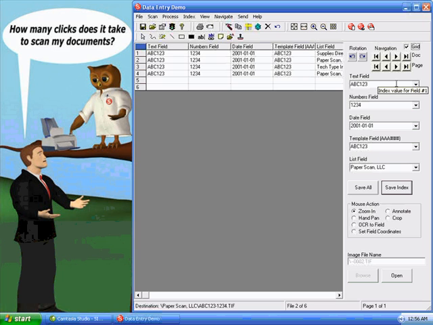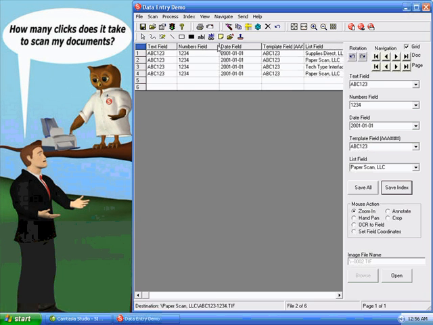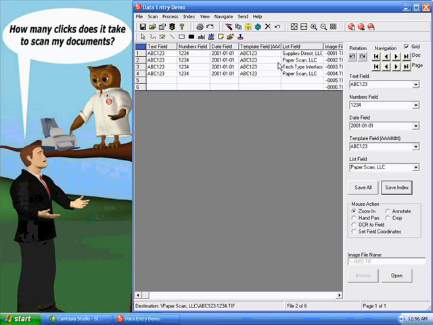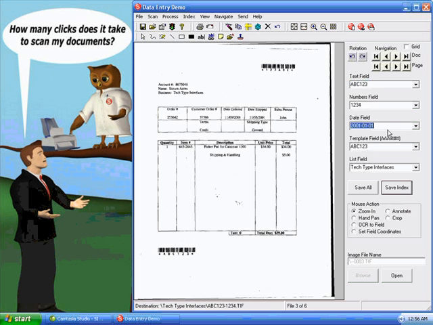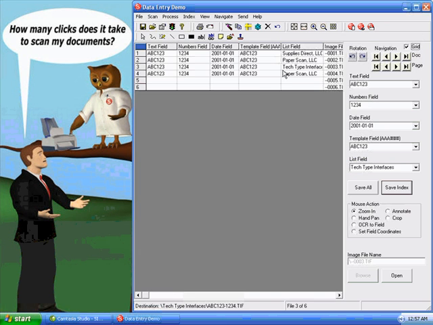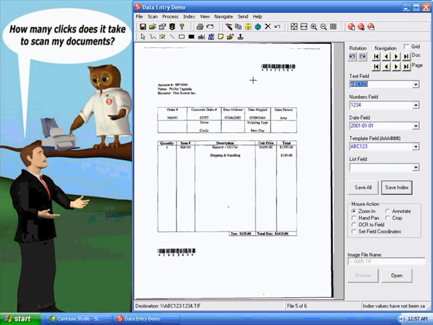The grid view is available to you, and that gives you a nice overview of all the index information that you've entered and lets you quickly jump to one of the documents in your batch so that you can edit the index information. And this is particularly useful for reviewing the batch or when you get to the end of a batch and it tells you that you're missing a field on one of your documents. You need to find quickly which document you haven't indexed yet and go right to it.